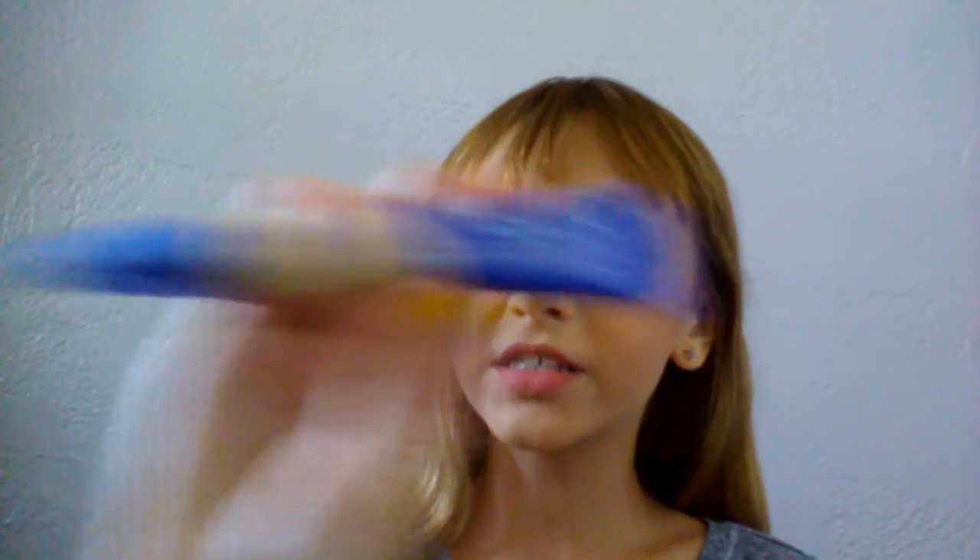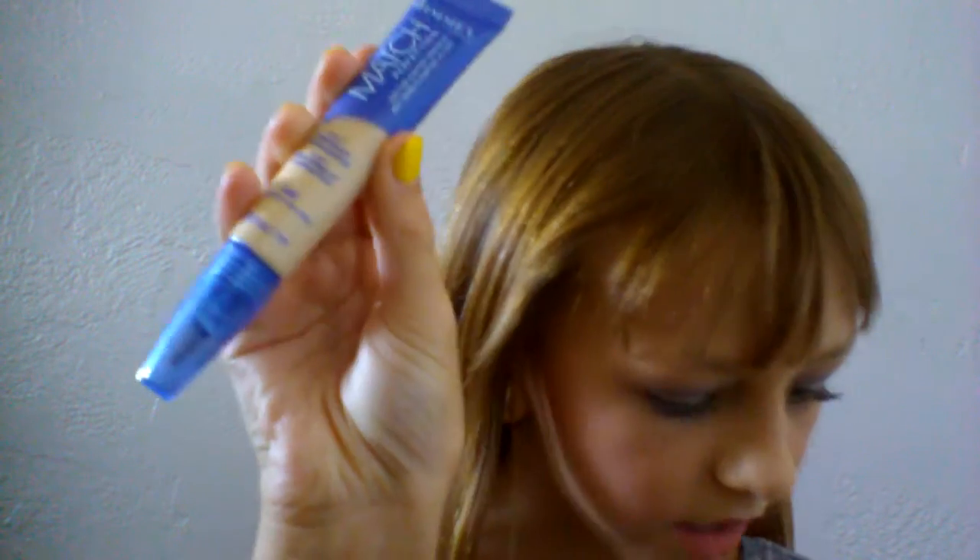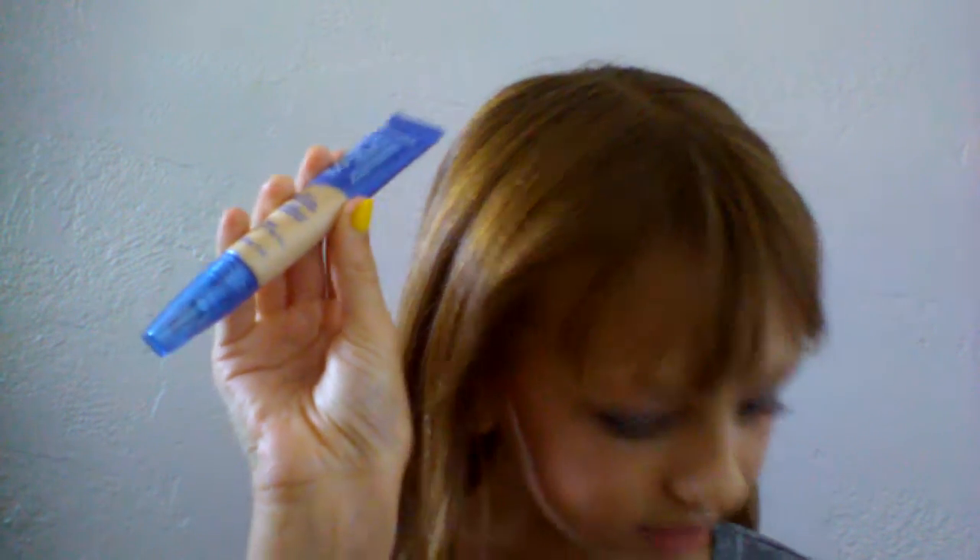So let's just get into the video. I got this in my latest CVS haul and I paid $5.29 for it. On the website it says $4.79 at Walgreens.com. I didn't see this at Target, but if you can find it there it'd probably be cheaper — at CVS and Walgreens you're paying for the convenience.